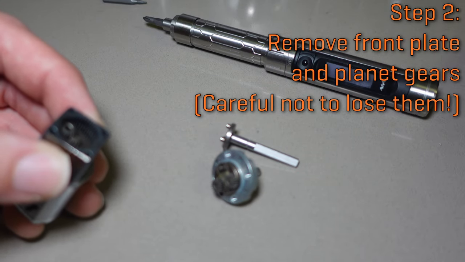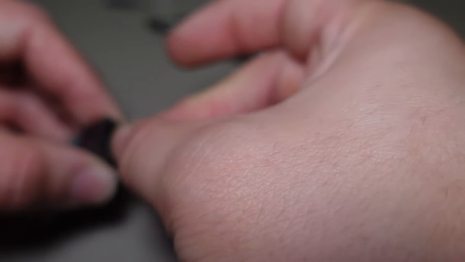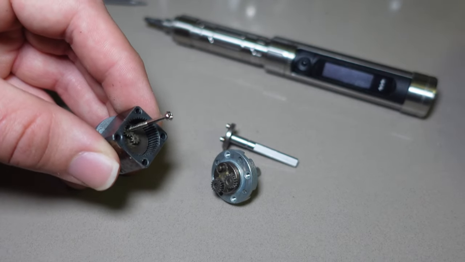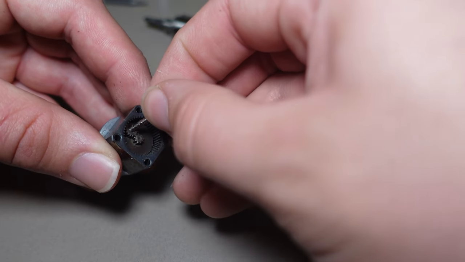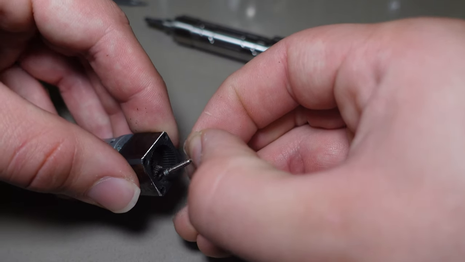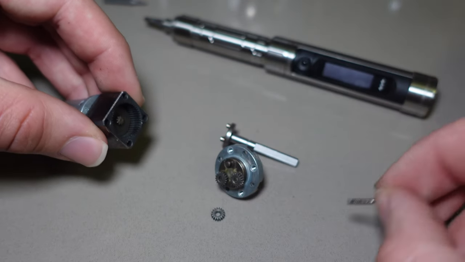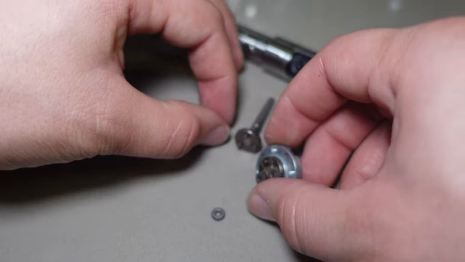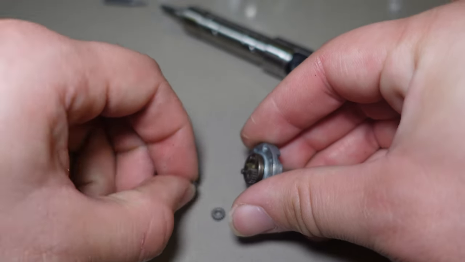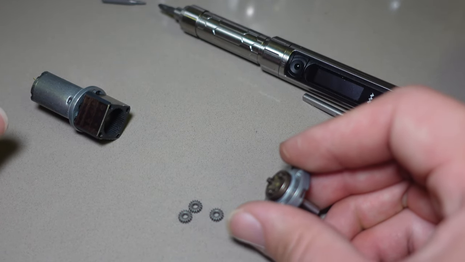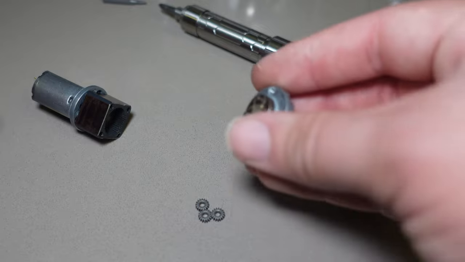To get the rest of them out, we can actually use one of the screws we just got from disassembling the motor, to get inside the bore of the gear, and you can carefully kind of coax it out of there. So, we are going to want to now keep those planet gears separate, but do not lose them. Might be a good idea to put them on the magnet tray if you have it. I'm leaving them out just because I'm doing this as a video.